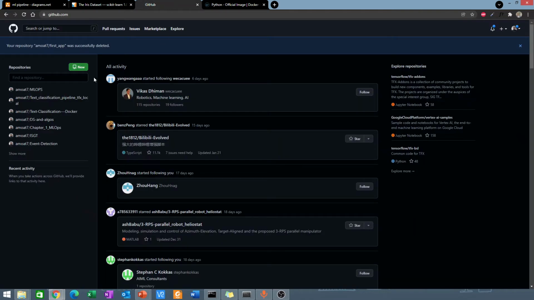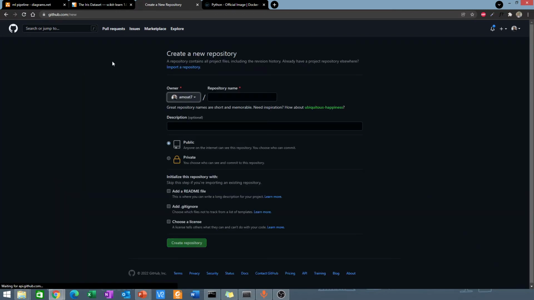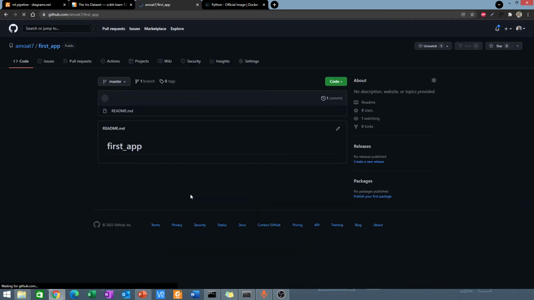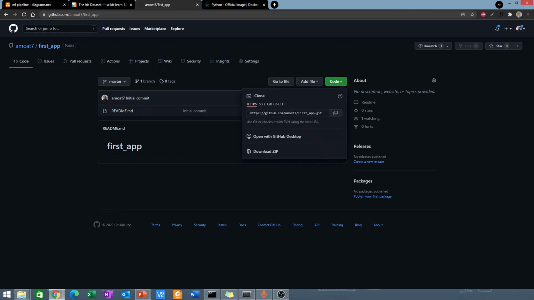This is GitHub, so I'll create a new repo and name it first app. That's a public repo. I'm going to add a readme, and then I'll click create repo, copy the URL of this repo, and then open my VS Code, because we are going to write all our code in Visual Studio Code.